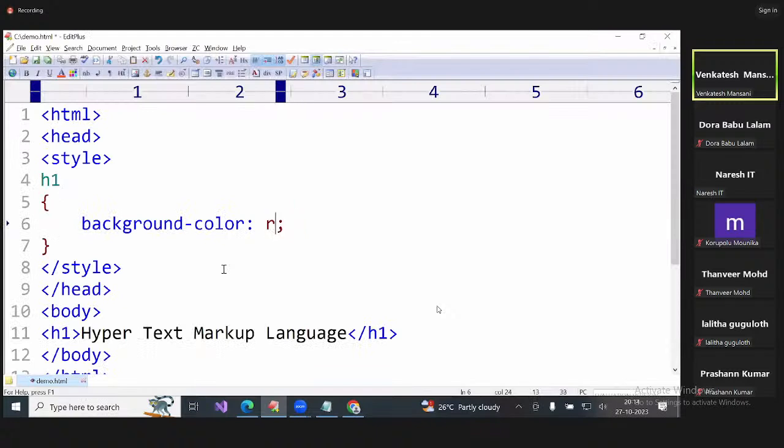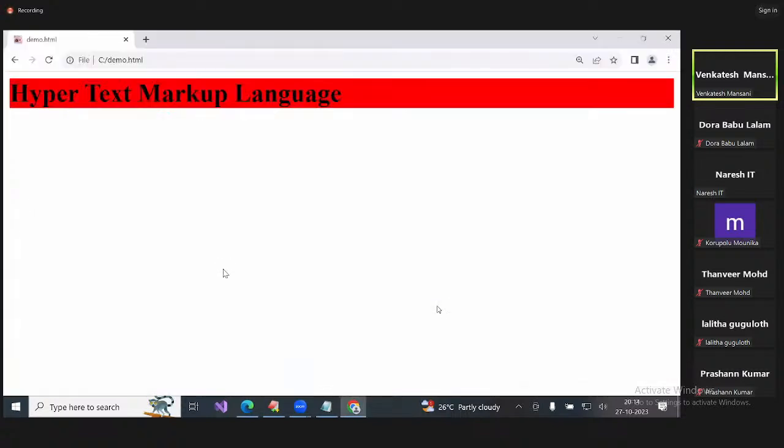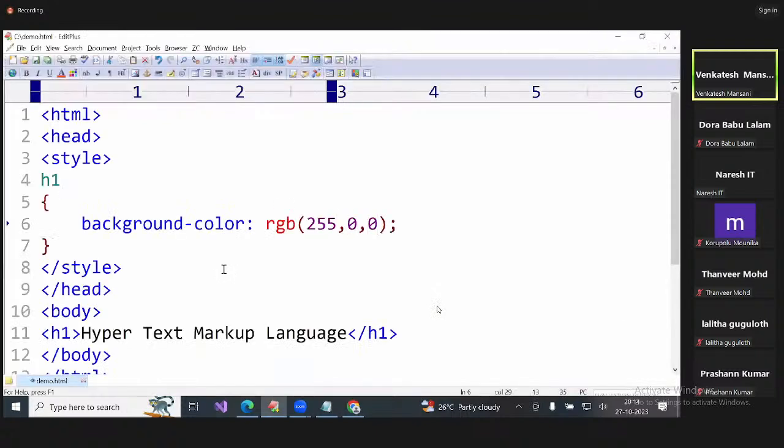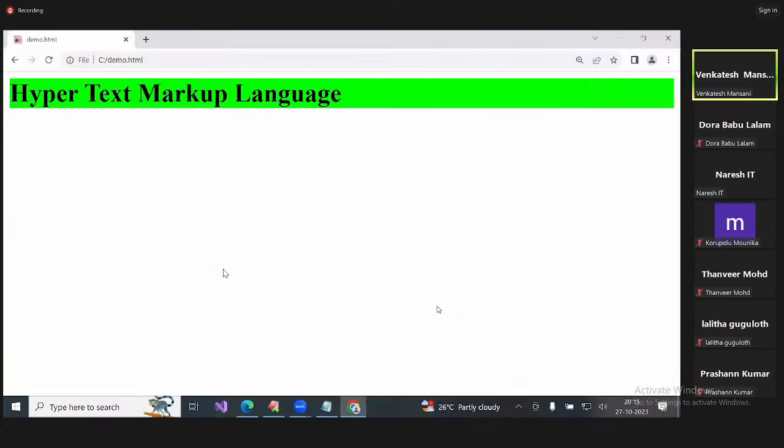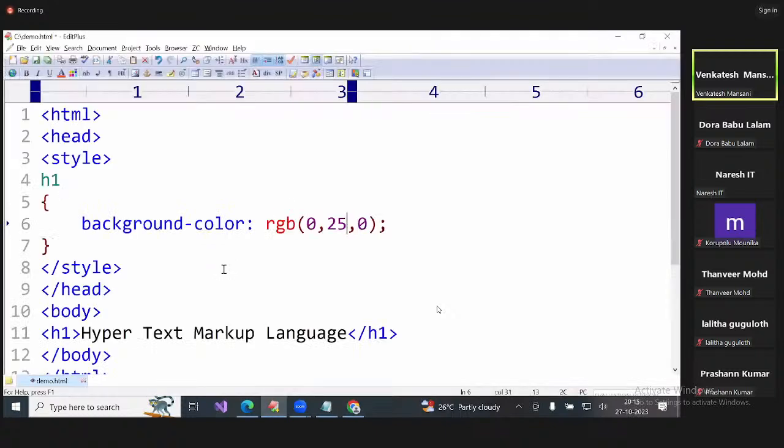Here RGB you can write numbers: 255, 0, 0. It is again red only comes. Suppose 0, 255, 0, it is green comes. 0, 0, 255, then blue color comes.